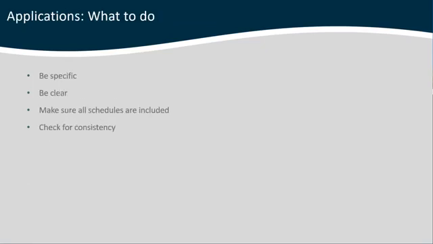In terms of what to do on an application, be specific, be clear, make sure all the schedules are included. So we provide an application checklist. There's the certifications that's signing off on, but it's intended to be a helpful exercise, so please make sure and actually go through that checklist and make sure that everything got attached. I think that's particularly critical in grants.gov. That seems to be where people make the most mistakes of not attaching everything they need to. And make sure to check for consistency. So the application's describing the same project, so every section should be consistent about what it's talking about. If you're going to different sections and it's bringing up different grant amounts, that's a problem.